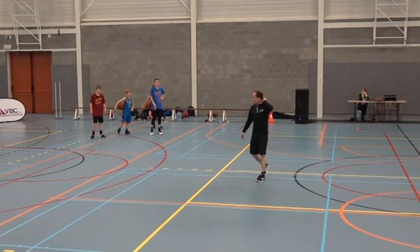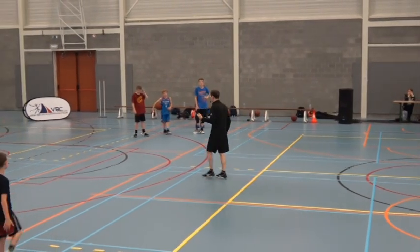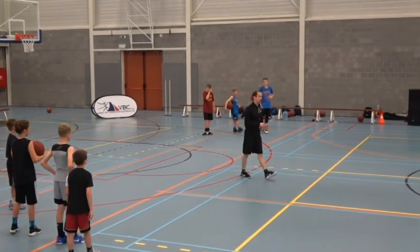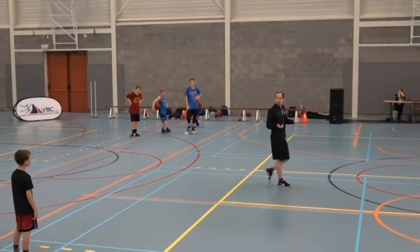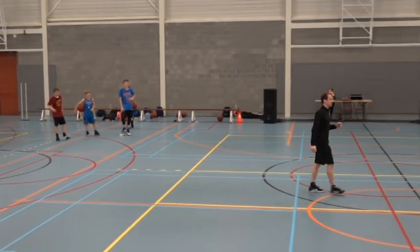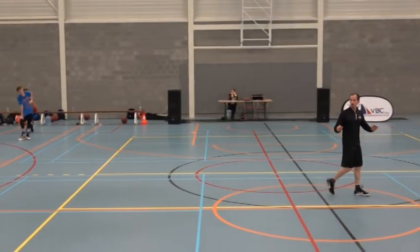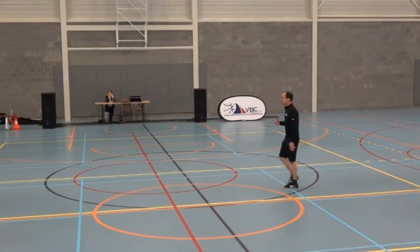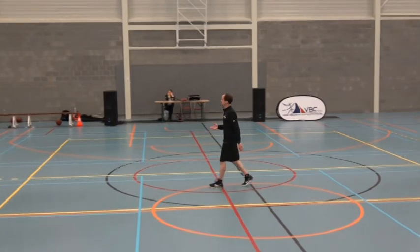We're going to a little bit of team defense stuff here. Okay, I want to talk about navigating screens first. My college coach had a saying that good players don't get screened. I can't tell you how many times I heard that. I still got screened, but I can't tell you how many times he told me good players don't get screened. Right? It's just an effort thing.